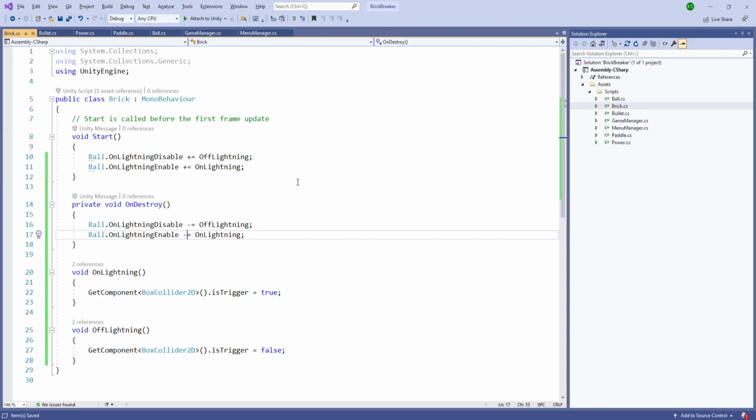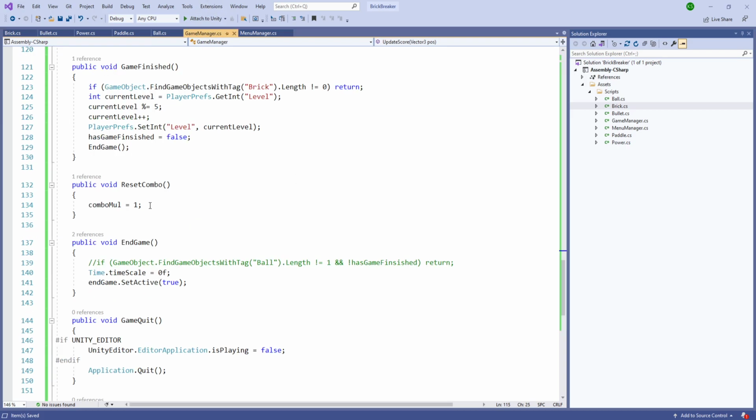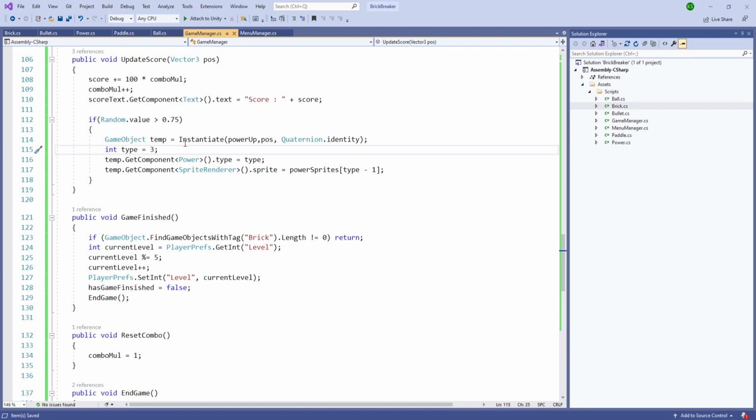So it should set up the lightning, and inside the game manager let's test for the type 4. So we should be able to.